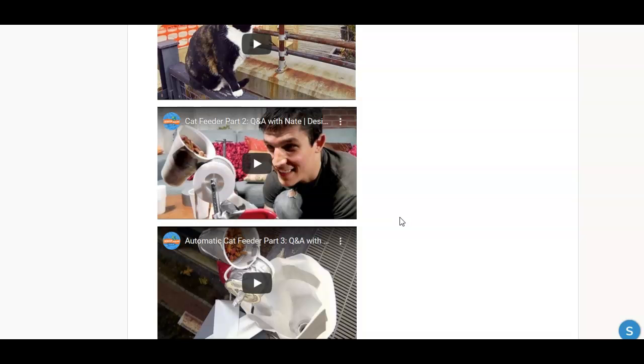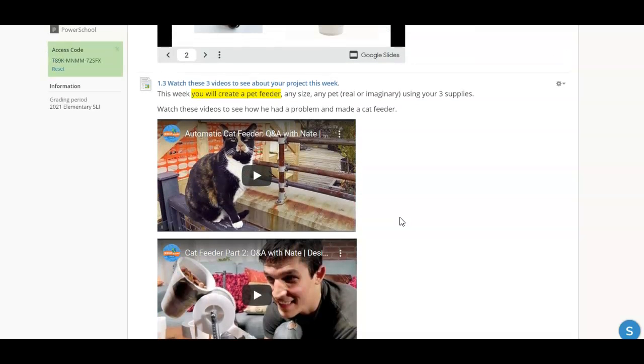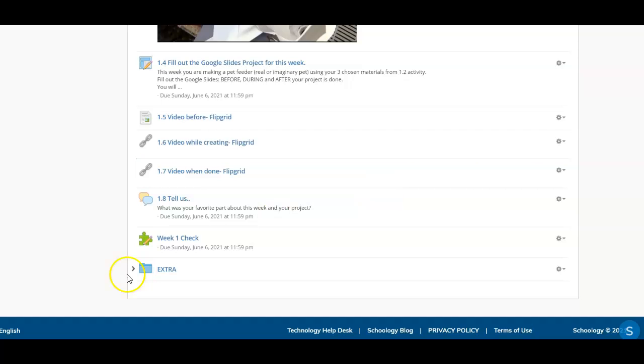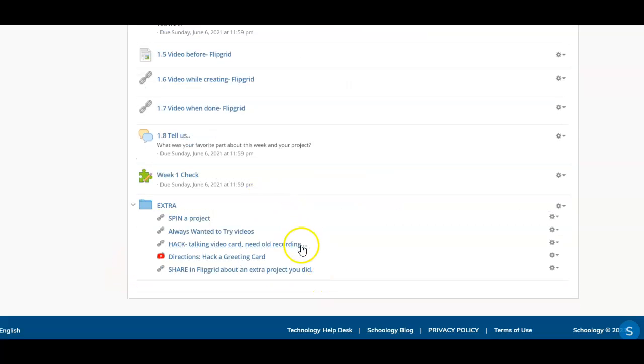Next week will look very similar to this with the different materials and different videos to watch. But this is kind of what the class will look like these first 3 weeks. And then the last week you get to be extra creative. I did put some extra things in here. I'm getting ready to check these. But these are all fun things that people have shared that I think are really creative with some materials you might have. So feel free to do extra if you have time.